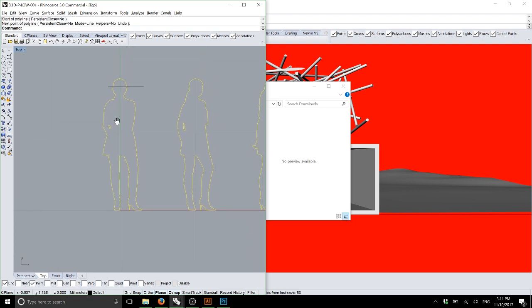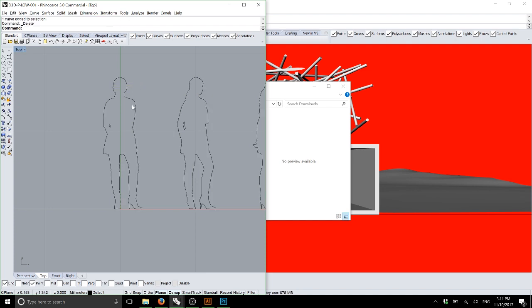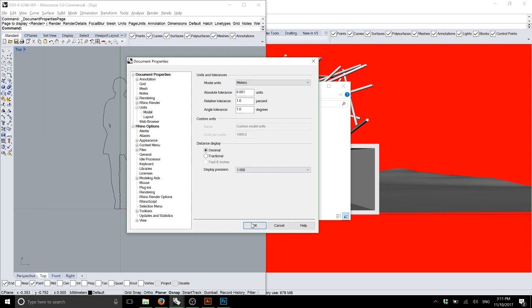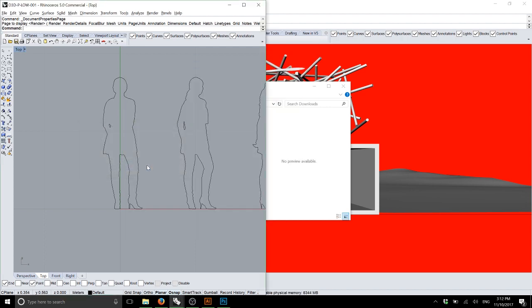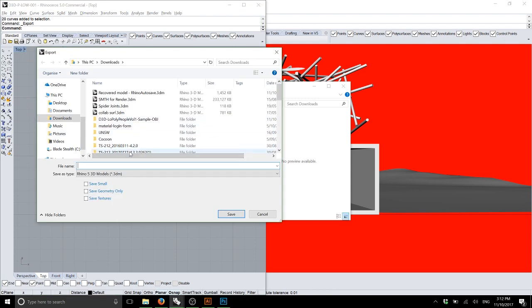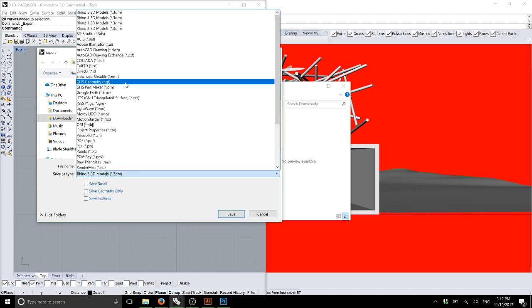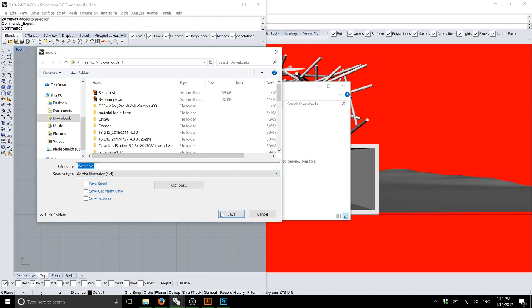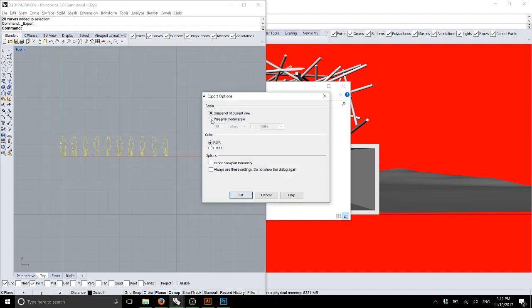Do you know what's really fortunate about this? Because it is to scale, the eye height's perfect. Because they've modelled a person that's the right size, and the eye height is 1.6. So it kind of works. So we'll just change that to meters. And we don't scale the model. Then we're going to select these fine young women, export them as women. Select Illustrator, save as. We want to preserve the model scale. Can anyone remember the scale that I used in meters before? Good job, Lachlan. You redeemed yourself. Cool.